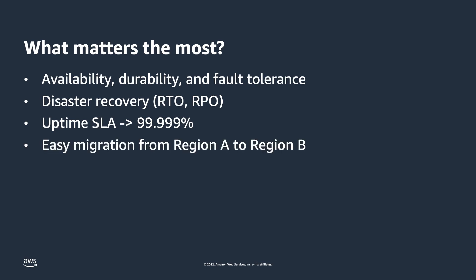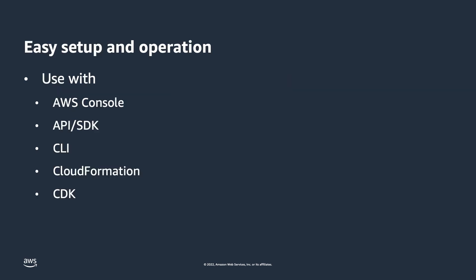There's one other use case for global tables that you should know about, and that's when migrating between regions. Let's say you are currently in Region A and now want to move your entire infrastructure to Region B. You enable global tables by adding a replica in Region B. Once your data is fully replicated over and your application is moved over as well, you are now free to make final arrangements for that now legacy environment in Region A. Now let's talk a little bit about setup and operation. You can use the AWS console, API, CLI, CloudFormation, or CDK to operate everything with global tables.